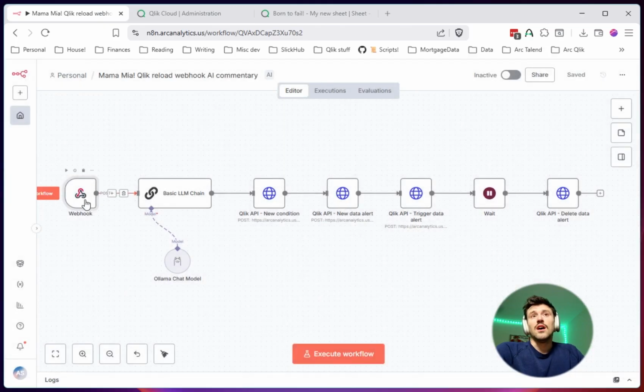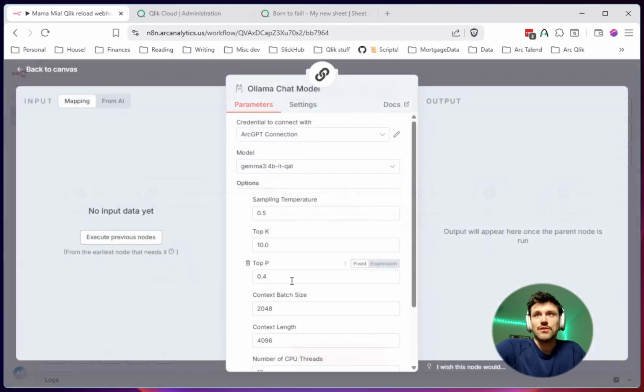And so when Nathan receives that information from Qlik with the app and whether or not the app reload failed, we then feed that information into our Ollama server, which is also self-hosted.